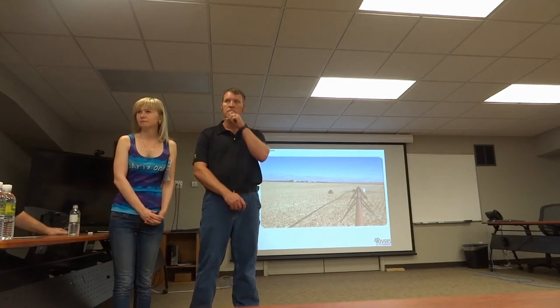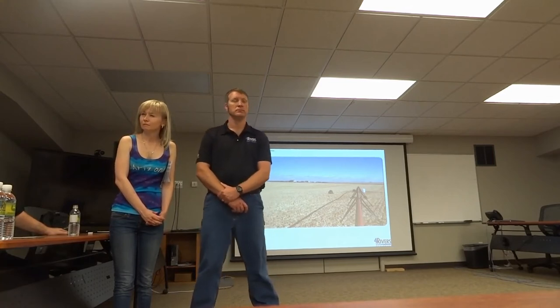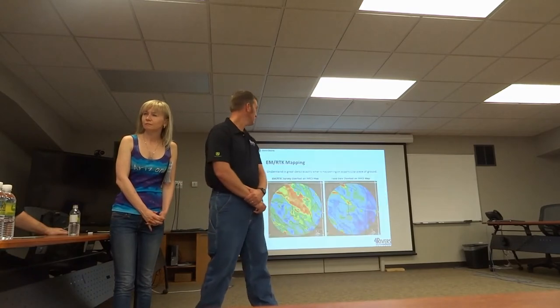Okay. Think about how hard it is to get an even stand of sugar beets. If your RTK strip is this wide and the depth band wheels of the planter are always riding where it's smooth, it's easy to make an even seed depth and an even emergence. If you're getting over here and this is bouncing, then your seed depth isn't even, and your stand starts to go off.